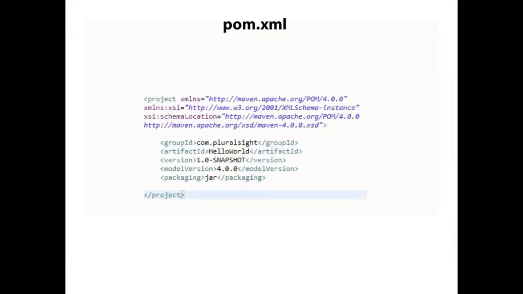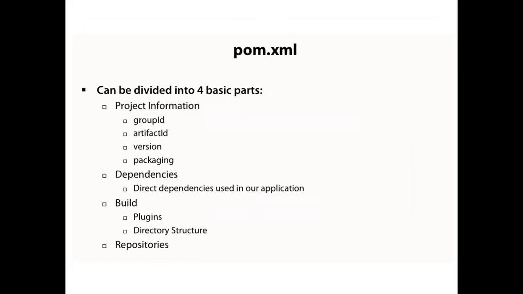But when we refer to pom.xml, this is where things are different. We have seen this sample code, which can be divided into majorly 4 basic parts.